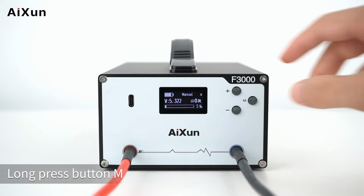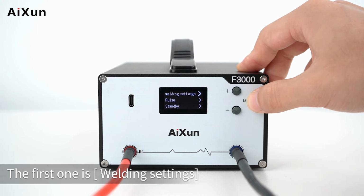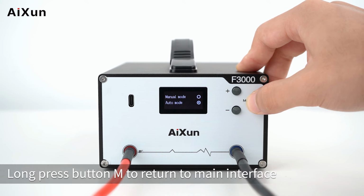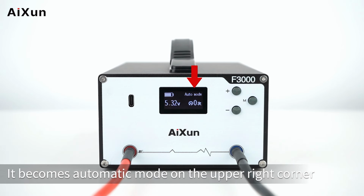Settings. Long press button M to enter the setting interface of the device. The first one is welding settings. There is manual mode and automatic mode. Choose the automatic mode. Long press button M to return to main interface. It can be seen that the set power at the bottom of main interface disappears. It becomes automatic mode on the upper right corner.